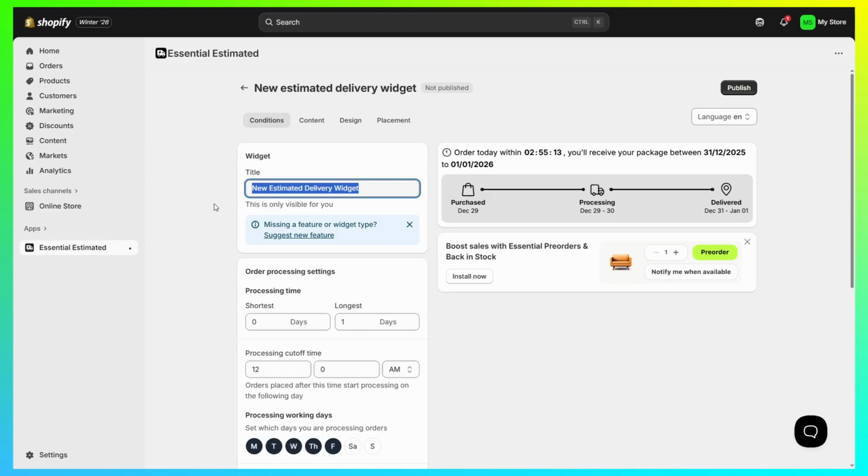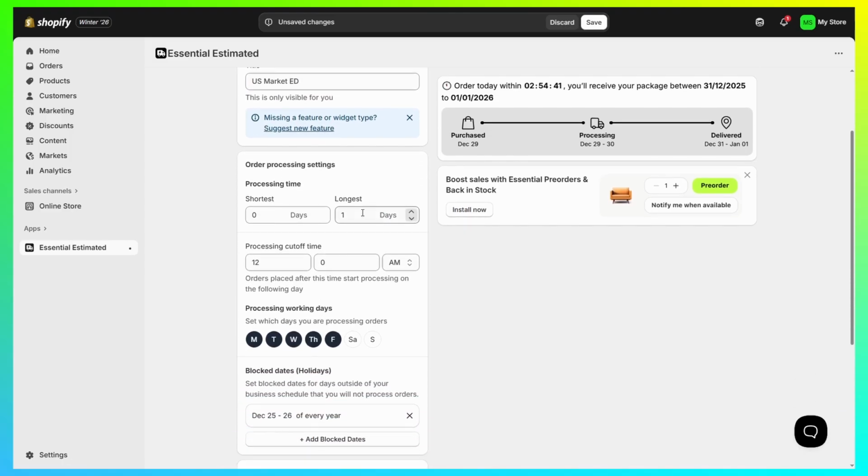For example, let's say you have a few products that you want to have specific estimated delivery dates and others have completely different ones. So name it so that you're going to be able to identify it easily. Or maybe it's based off of zones. It really depends. So let's say we want to do US market ED, so estimated delivery, right? So this is going to be the widget for the US market estimated delivery.